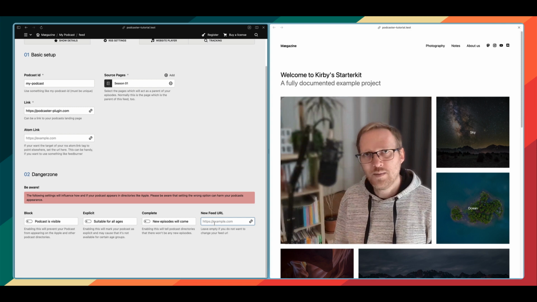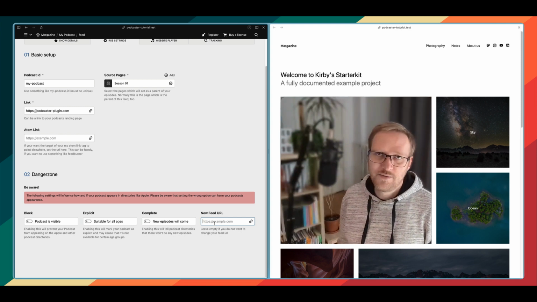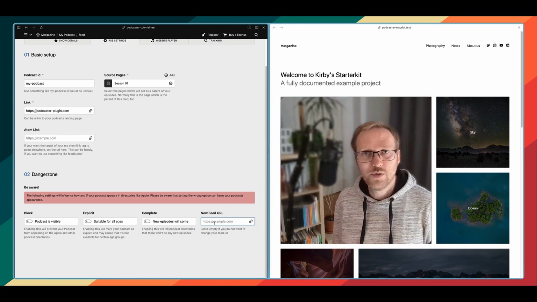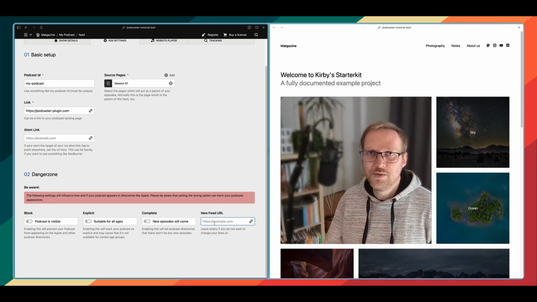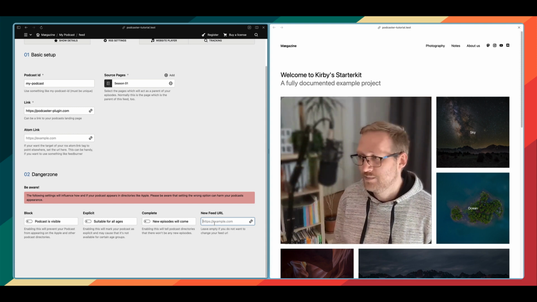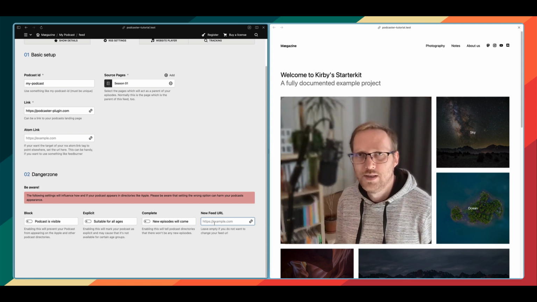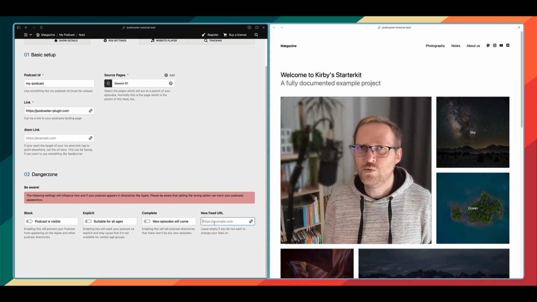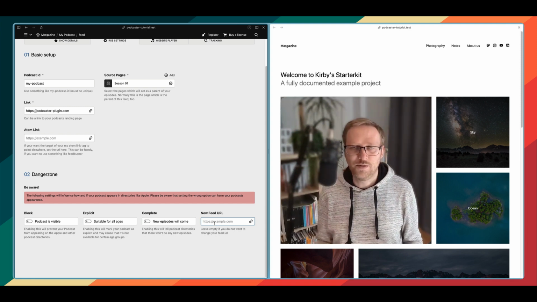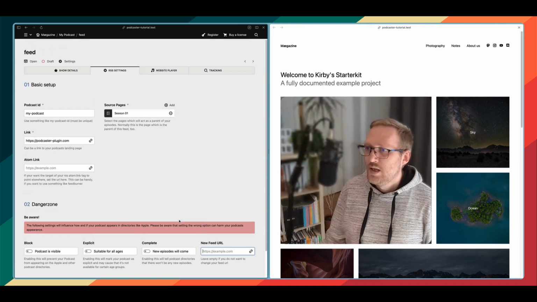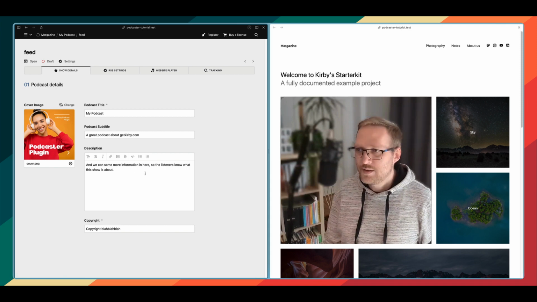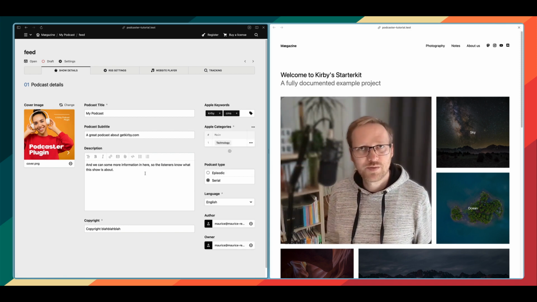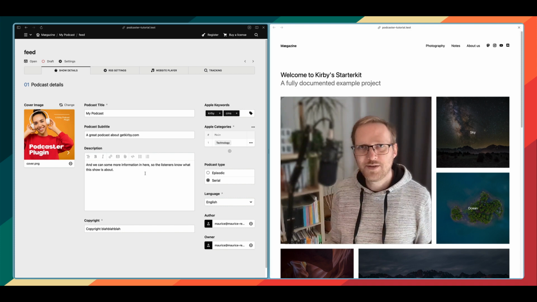And the next time the podcatchers read your RSS file and see this new feed URL in the future, hopefully they will grab the new URL and get the data from there. So this is a one-time setting. And you should only use it if you really want to move your podcast feed URL. So, with that, we have our RSS feed, and the only thing which is missing are episodes, right? So let's try to add some episodes.